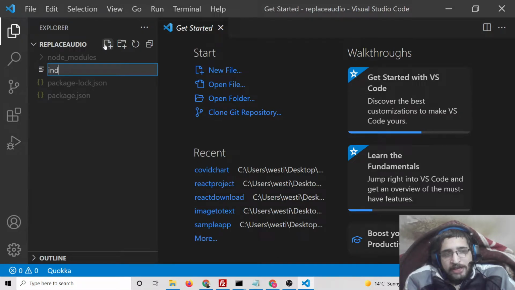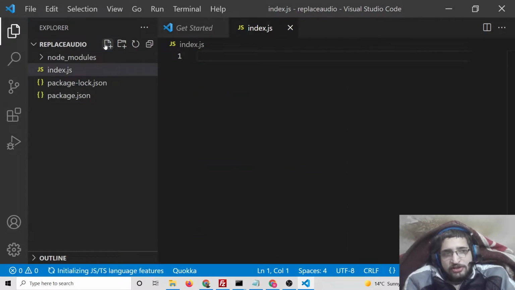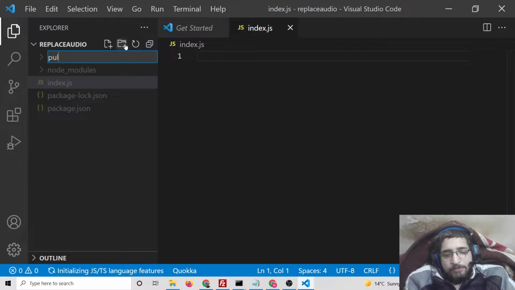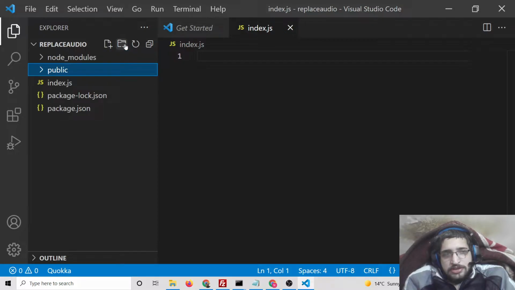Simply now make index.js, and here we need to make our public folder, public, and inside this we will make another uploads folder.